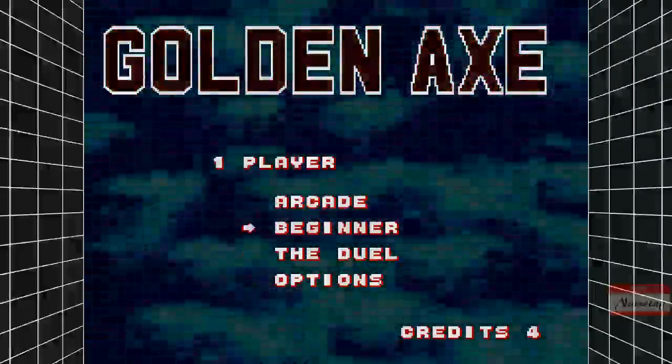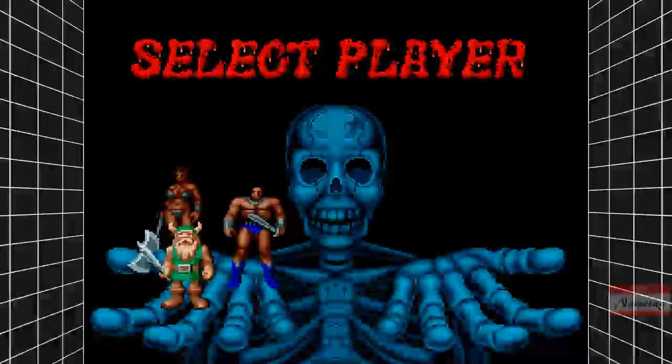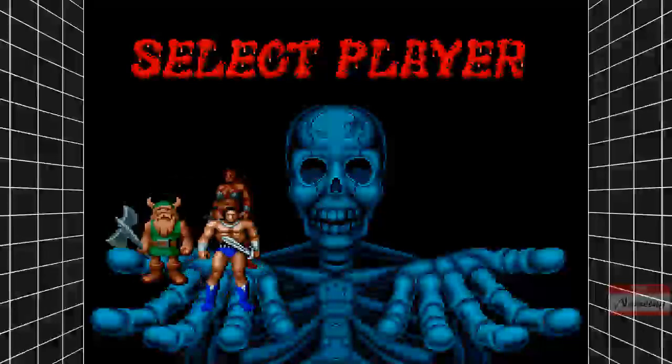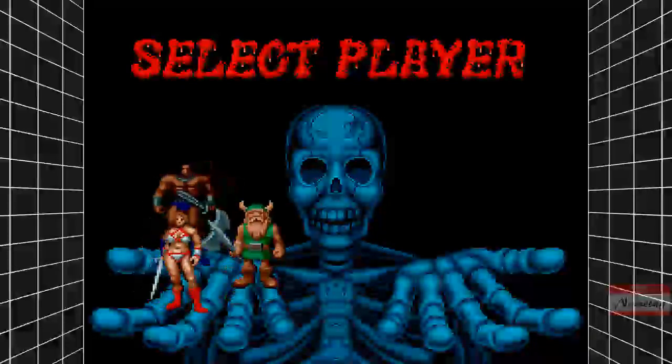Arcade, beginner, the duel. Well, let's go to arcade, which, again, if I were playing this in the arcade, I would have access to infinite continues, but if I was playing an emulated version of the arcade game, I get to sit there and throw more quarters in. Let's go with the Fire Woman. I like her. I like her big spell.